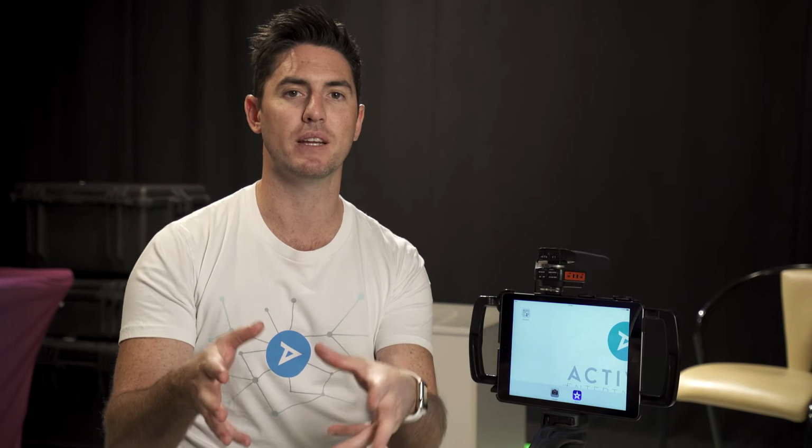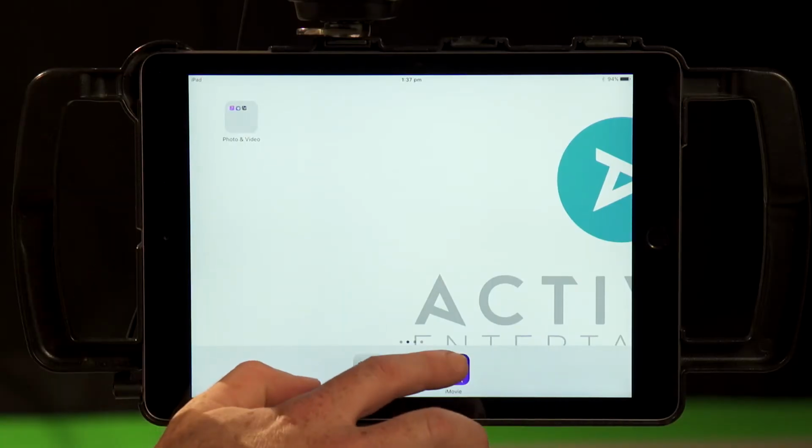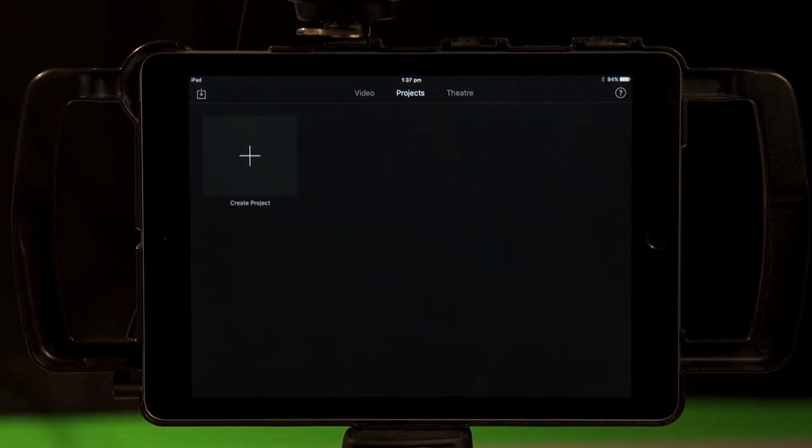So now that we've got our 3 different shots, our wide shot, our mid shot, and our close-up, we're going to use iMovie to put them all together, so it makes it look like the little scene is happening at the same time. So we're going to go into iMovie and we're going to line our videos up so they make sense.